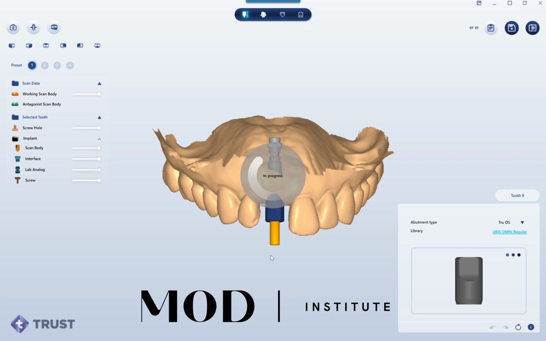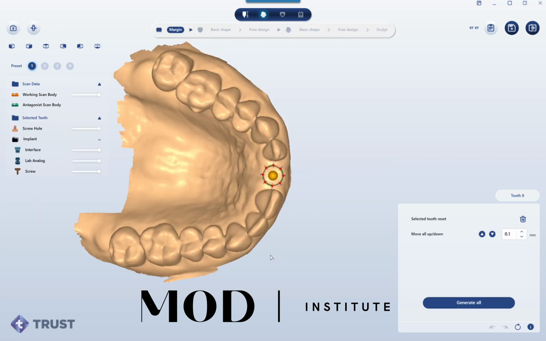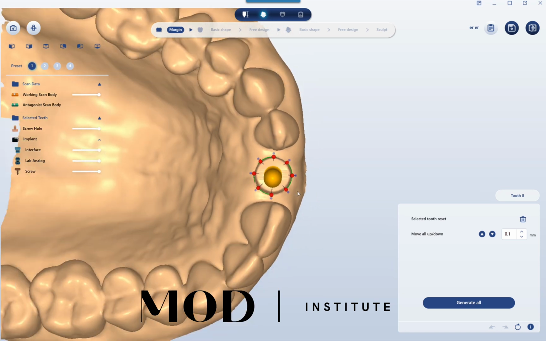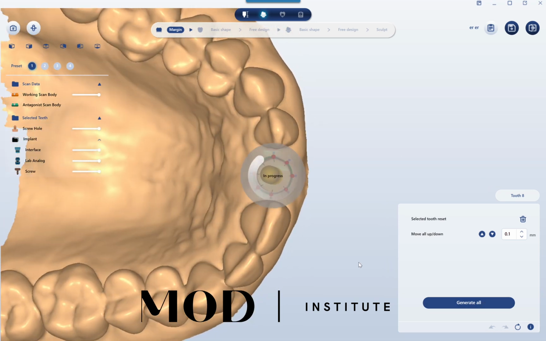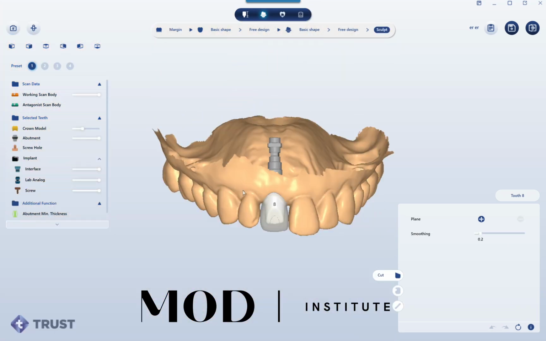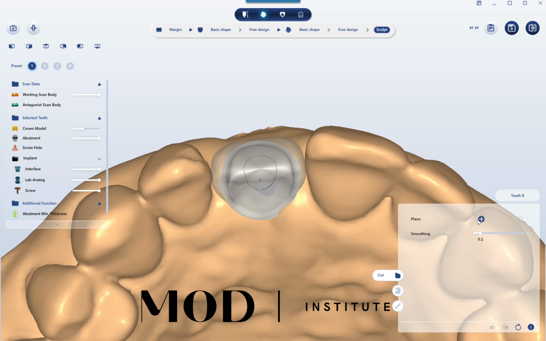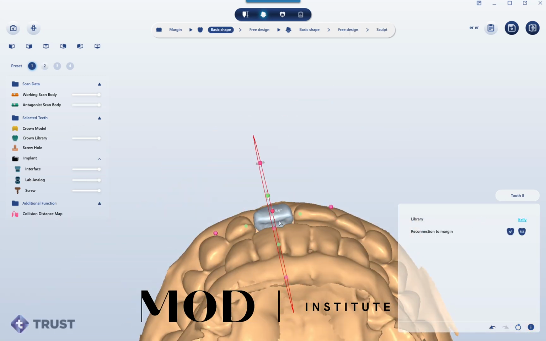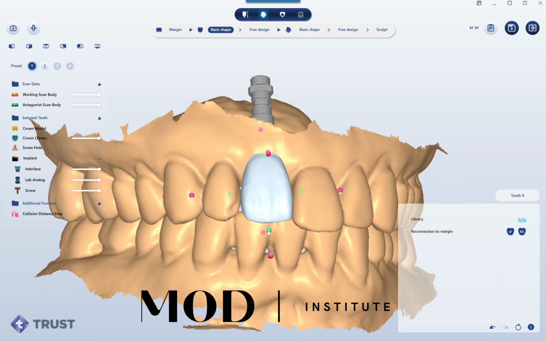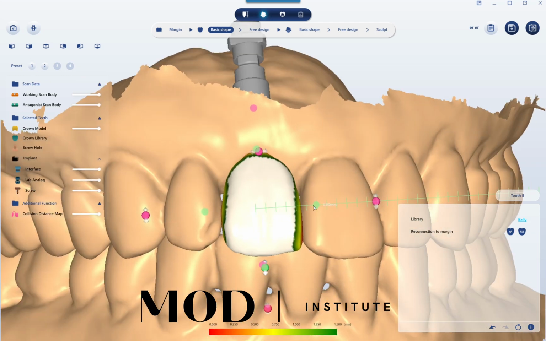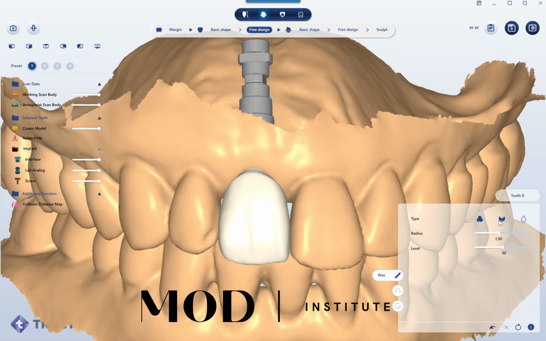So basically, this is their Trust suite, which lets you design crowns and abutments, and it automatically will kind of ditch the tissue. And you just follow the wizard up top and go through the process. It does a really good job. It created a crown and a custom abutment. And of course, I could manipulate the crown, the wax up. I could freeform it, morph it, smooth it, scale it, rotate it. And then also that changes the bottom abutment design automatically.